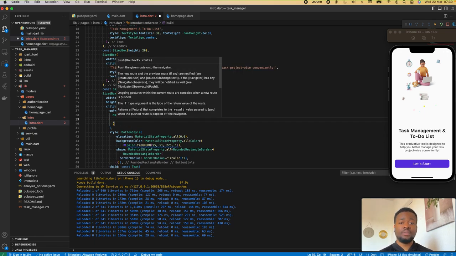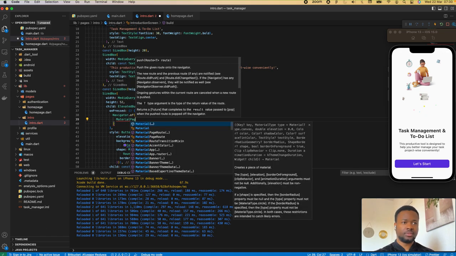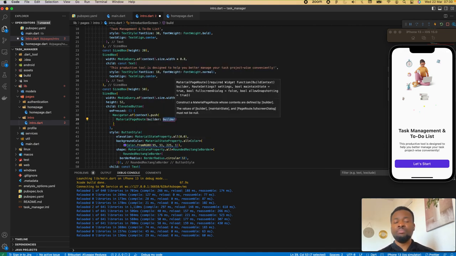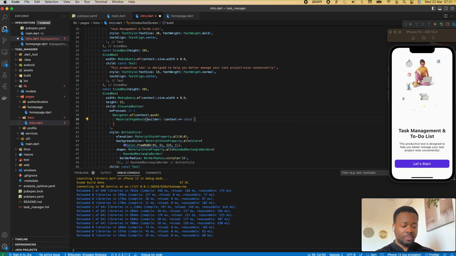What we're using here is a material app, so we are going to use MaterialPageRoute. You can see it already giving me my intellisense, MaterialPageRoute, and then builder. Builder is like which screen do you want to go to? How do you want to access that screen? Like I said, you have to carry your context across. Your context is like the property of the screen. So we're going to carry context again and say context go to const, and the name of our page is HomePage.